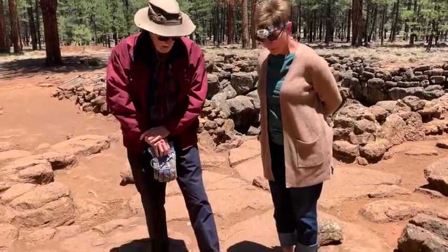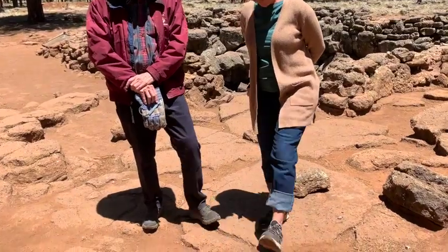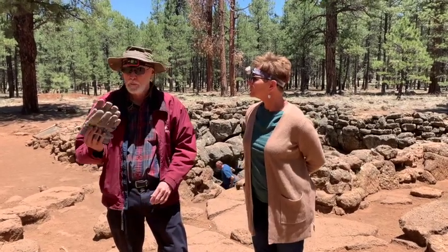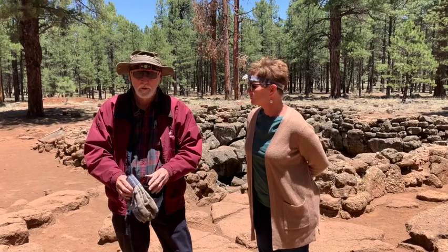So, Kent, if anybody wants to come out here, you really need to be prepared or you're going to have a horrible time. You need good hiking boots or good stiff shoes because we're going to be scrambling down rocks here. You need a jacket. You wouldn't think so as hot as it is out here, but the cave is dramatically colder than it is on the surface. I always bring gloves so I don't cut my hands up scrambling down the rocks.